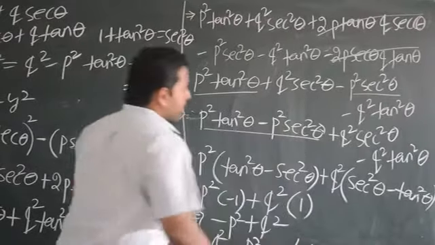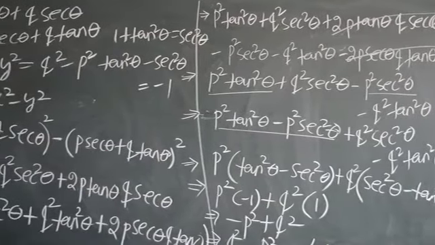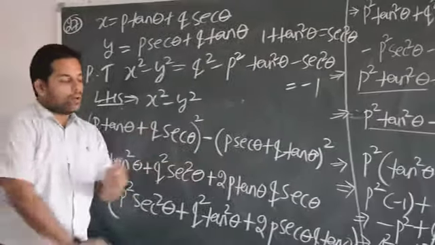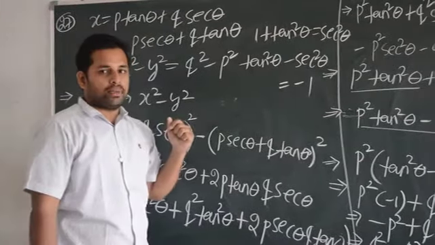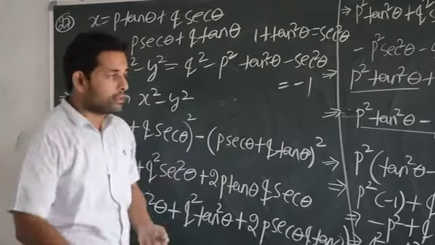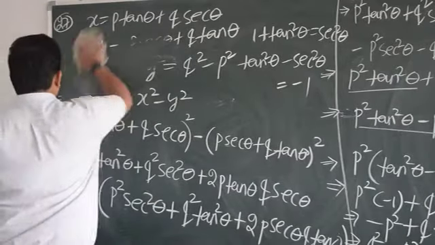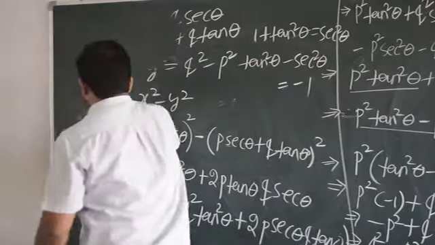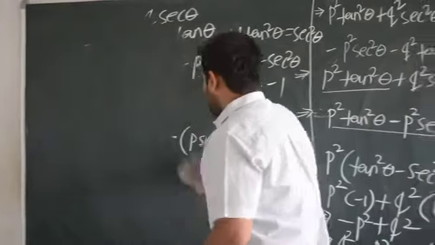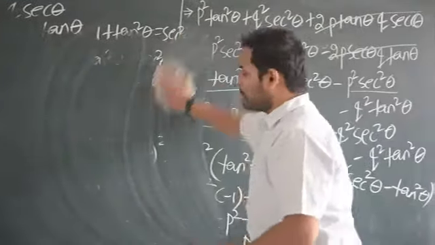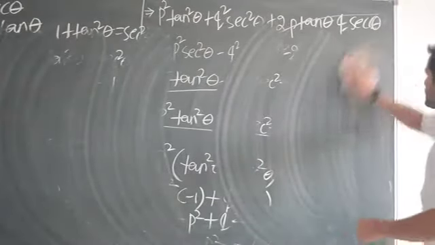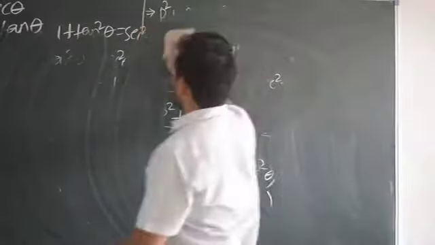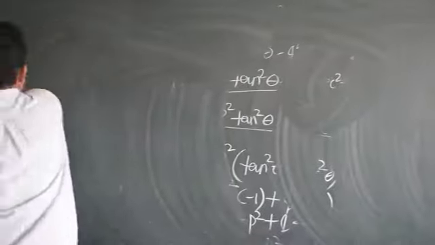Very simple. Whatever x is there, make it x square, then y square. Open these brackets, take common and take help of this identity, and you will be reaching your answer. Very simple question, but little bit heavy on calculation. I hope everybody got it. If you are not getting it, please pause the video and solve it one more time on your own. Okay, then only you will be able to understand this question. You should be getting full marks for solving this question.